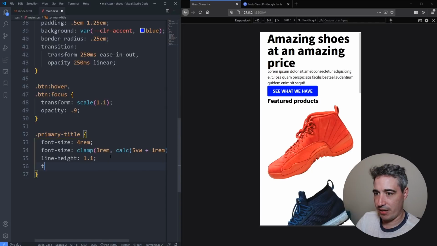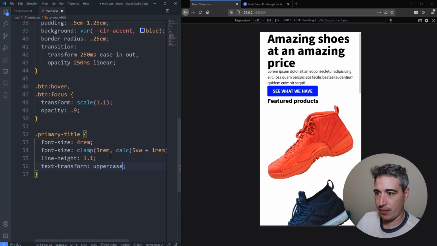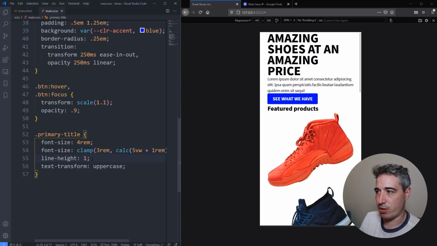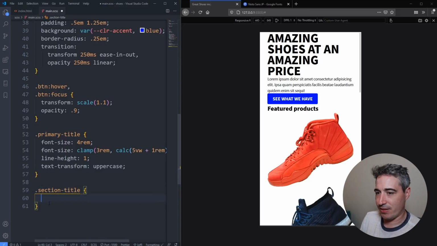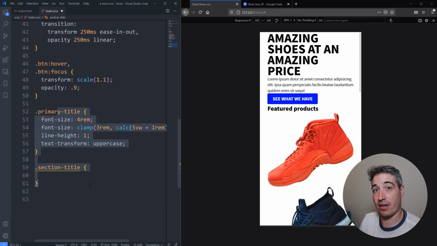The last thing we need on here is a text transform uppercase. And actually, I'm going to bring this line height back down to 1 now. When you have uppercase text, you can tend to get away with smaller line heights. We can also come in next with our section title. Actually, I'm going to leave that blank. Let's style this up here because it's more fun to do it that way. But in general, I like organizing things and doing a lot of the more boring stuff first, to be honest. The more generic things get reused and then come back to style the different areas.